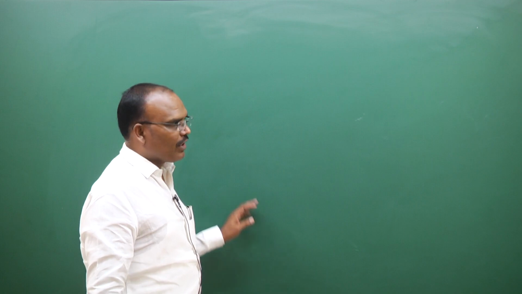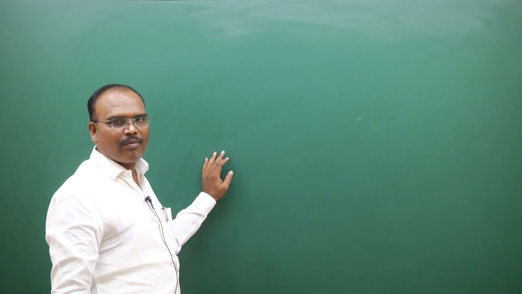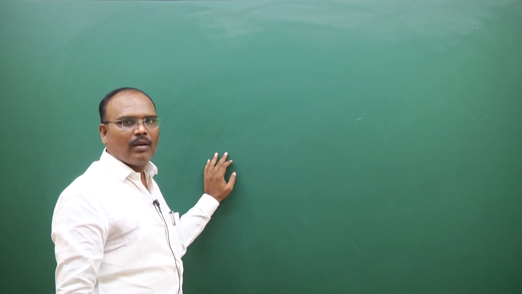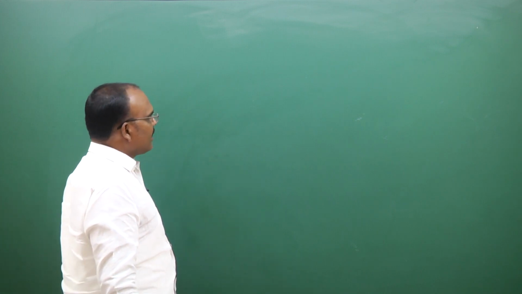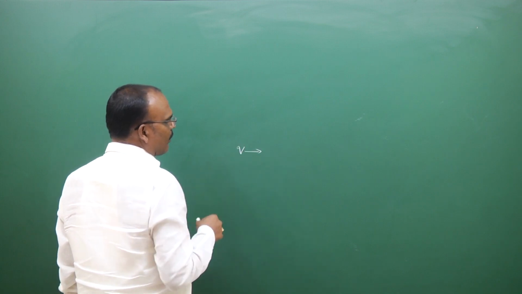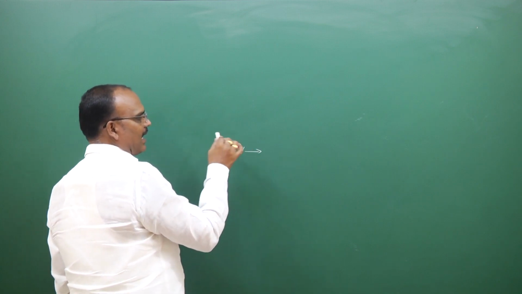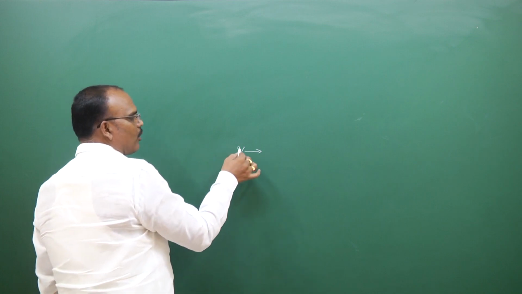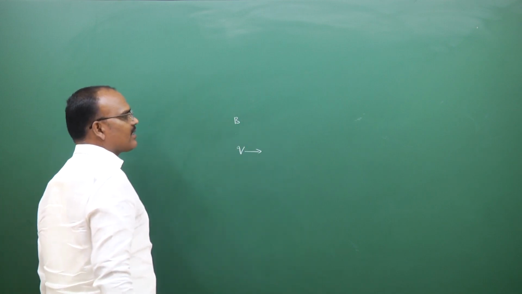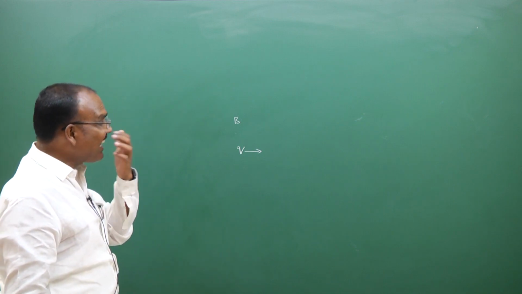Okay, in this video we are going to discuss the concept of magnetic field produced by a current carrying circular loop. Before that, see, when a charged particle is in motion, it produces electric field and magnetic field. But due to a charge, how much magnetic field does it produce? That we haven't calculated.